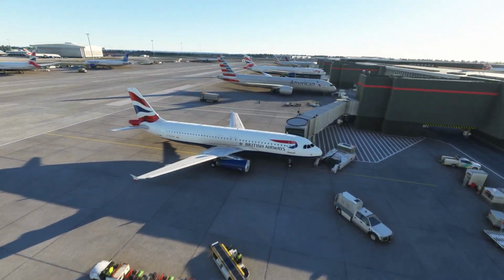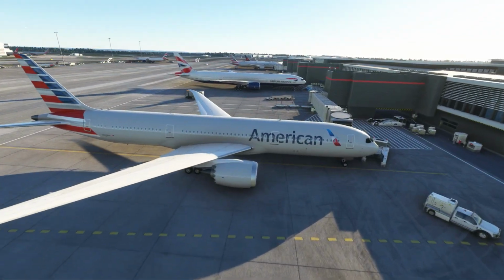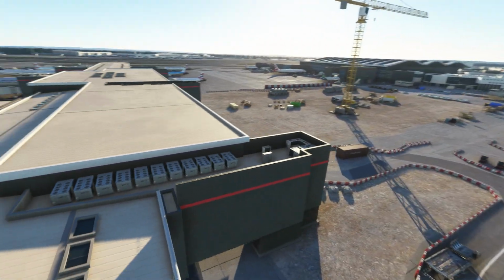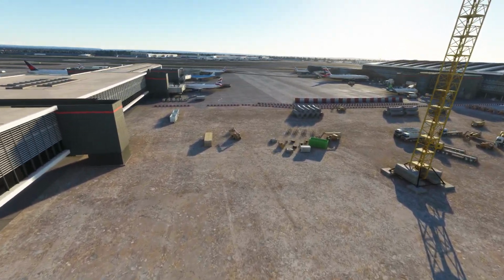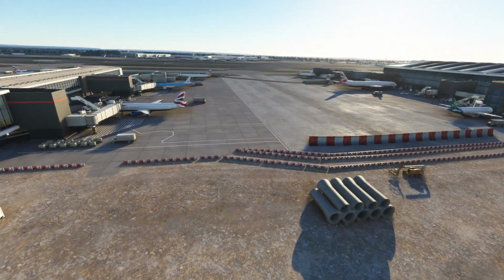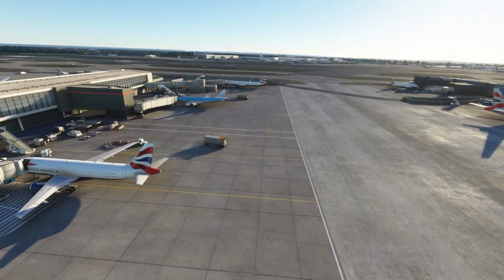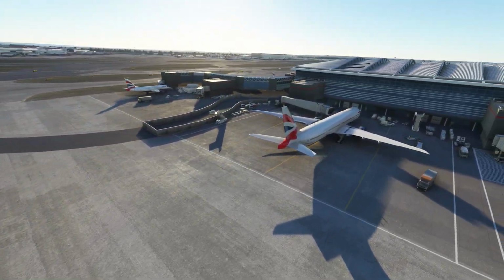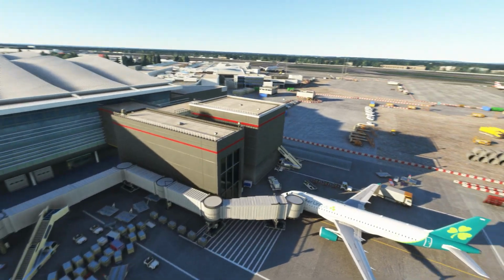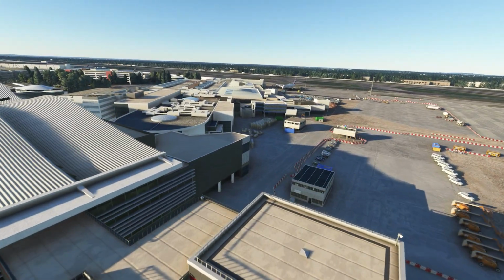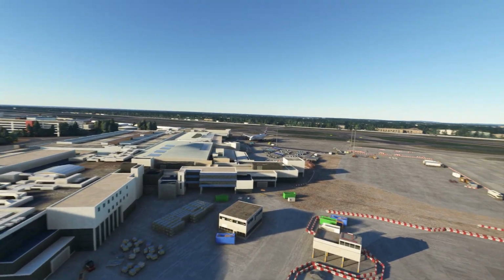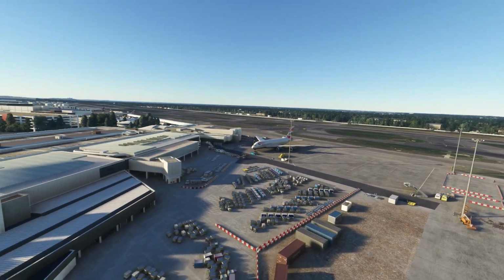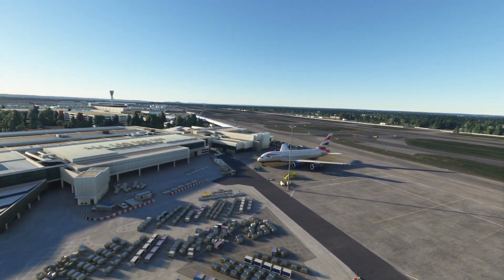But as you can see, there is a huge variety of traffic, most of them 787s and 777s, because that's just how it be these days. But there's also a few other types knocking around here. We've got A320s, we've got an Embraer 195, I think. A321s, a 777, Irish thing, A321. Big fat whale with wings. Apologies to any fans of the A380, of which I am not one.